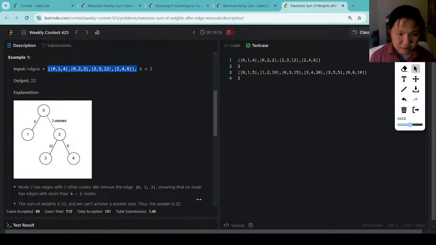Sorry, for all the nodes. I think it's some kind of dynamic programming problem. So you want to arrange all your edges from the biggest to the smallest. So it's like 3, 4, 20, and then all the way to, I don't know what's the smallest, 3, 5, 5. And then at each one, you can either take this or don't take this. And you have to look at nodes 3 and 4. Where did I get 3, 4, 20? Oh, it's the second example.